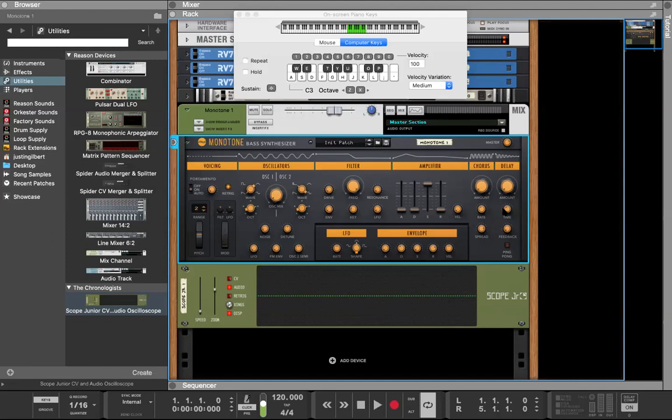So after it goes to here, it's going to go to the amplifier and it's going to go out. It's actually built into the amplifier here. So that's the synthesizer. We have 2 oscillators, a filter, and an amplifier. You notice we have our modulators here. So our signal, as you can see, just goes straight through here. So it's going to be voiced through this section. We'll talk about this in a second. Made into a signal from the oscillators, filtered, and then amplified, and then we can go through effects. So if we want some chorus or delay, we can add that in there too. We're not really going to worry about the chorus and delay right now. We're just going to talk about the main things right here.